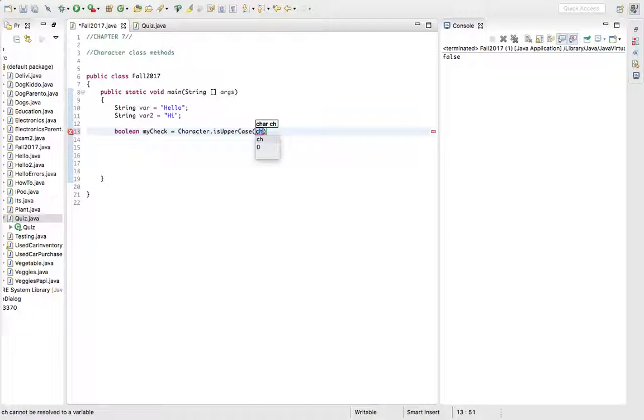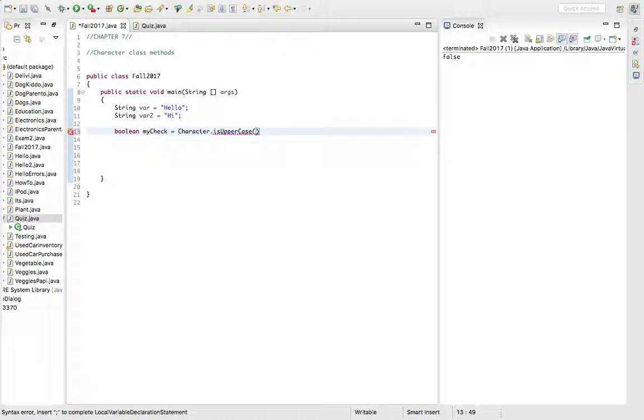Since we are working with the Character class, just a brief insight: it's a predefined class in Java that you can use because it's been there since Java's creation. So we're saying, I'm going to use the Character class and call this method in the Character class, isUpperCase.